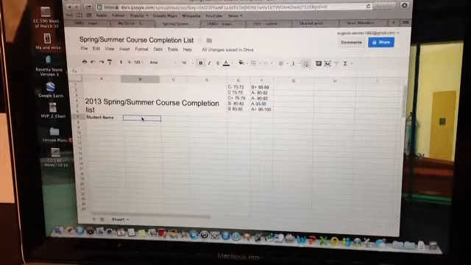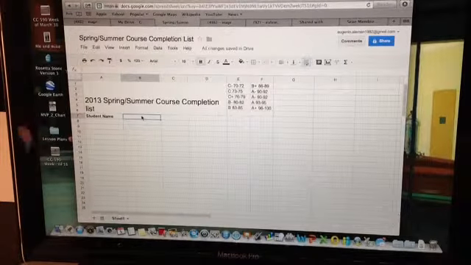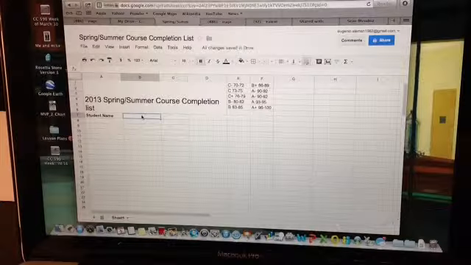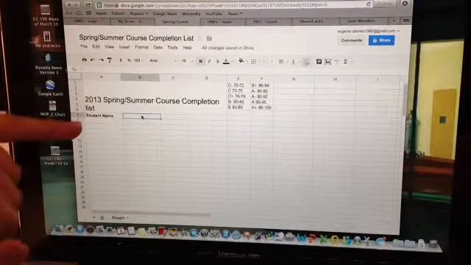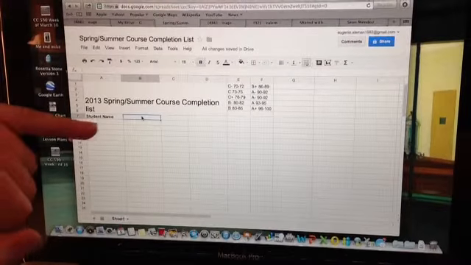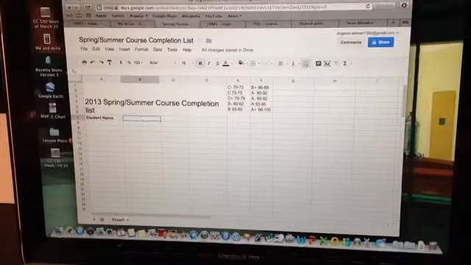Now is a C, which is going to be 73 to 75, and so on and so forth. Now, you see I already put the student name, and when a student completes their course, we're going to put their name beneath it.